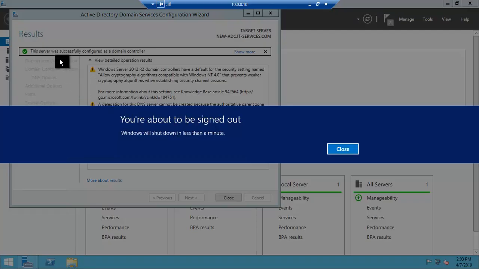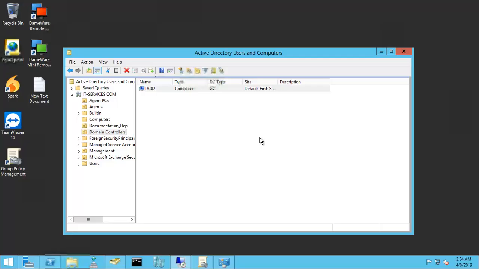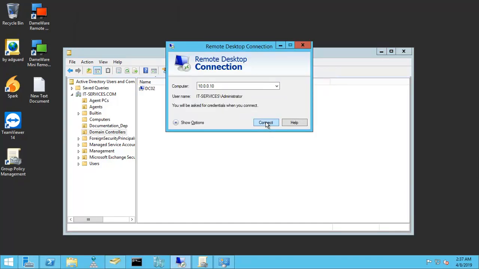Now you can see this computer has been promoted to DC, and it will be restarted now. Now let's try to connect it again.